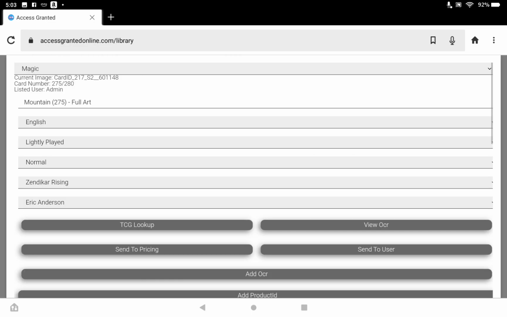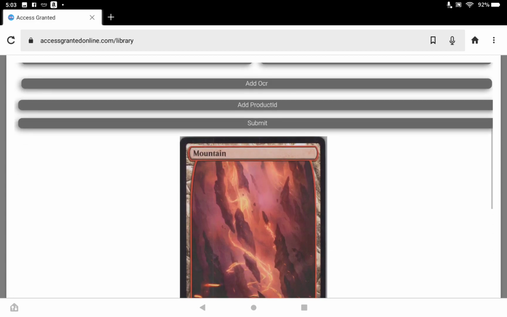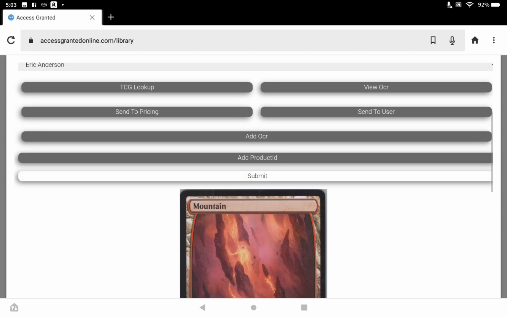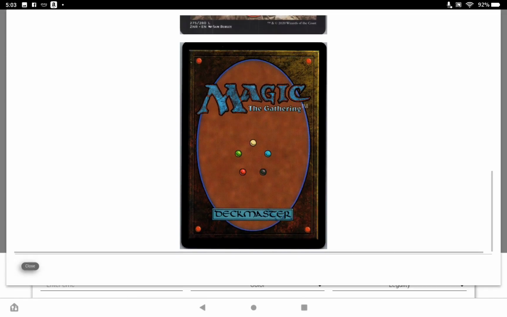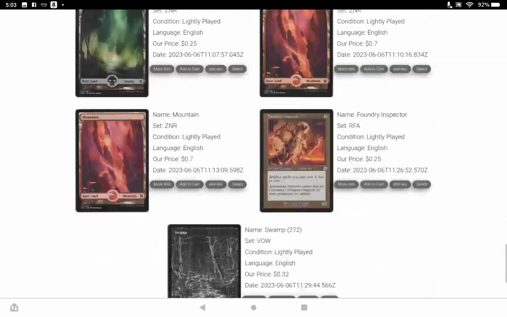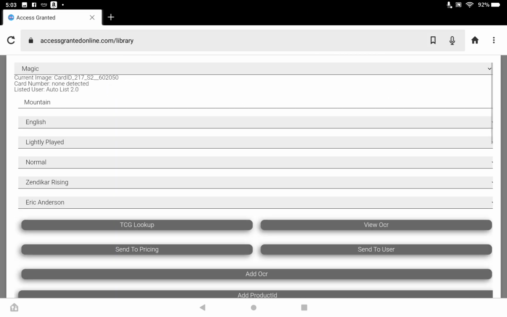So as you can see, it still has the details of when I corrected it earlier, but now the other two cards are linked to this one. So I only have to hit the submit button once, and I've successfully used the clone edit function. So these last two mountains down here now have the details that they need to.